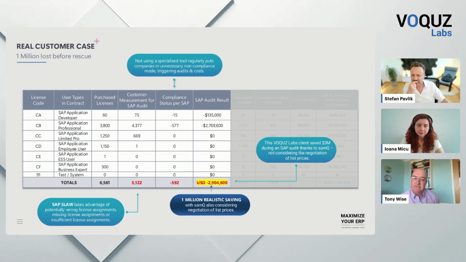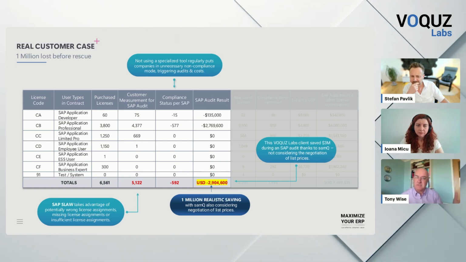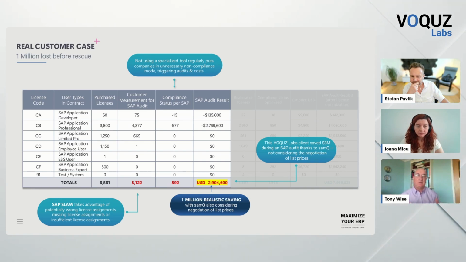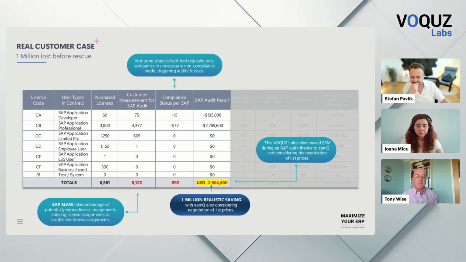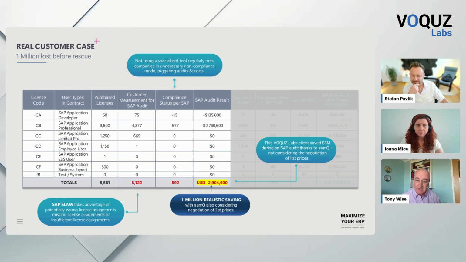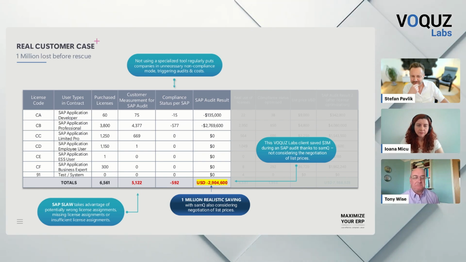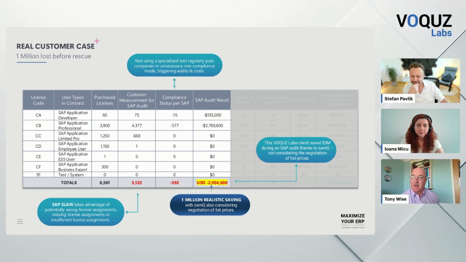10, 15, 20 years later, everything's changed in your environment. Your users have changed, your business may even have changed, your requirements, the number of people in your organization, the needs of your users in your SAP system. All these things have changed, but your contract has stayed the same. And so it's very, very easy for customers, and this is just one scenario, to think they're okay, but very easily to get out of compliance, or to think they're out of compliance just by the process.